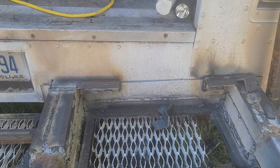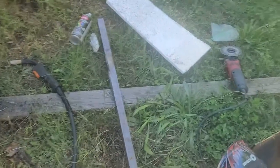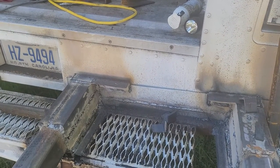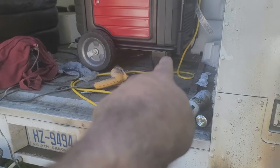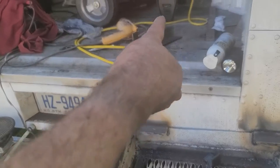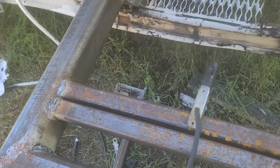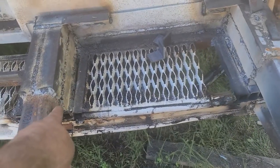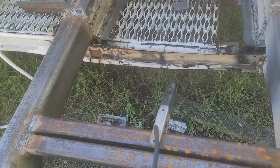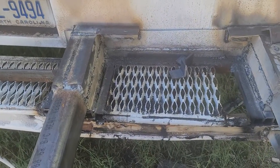That additional brace going across the back is going to be a lot of help. I might actually take this piece of stock right here and run that across the back. We'll see where that landing gear is going to land — I anticipate it landing right there. If that moves too much forward I'll have to put another brace here, and I also need to put a couple of lesser braces to support the sheet metal, plus angle iron through here making this all one big cradle.